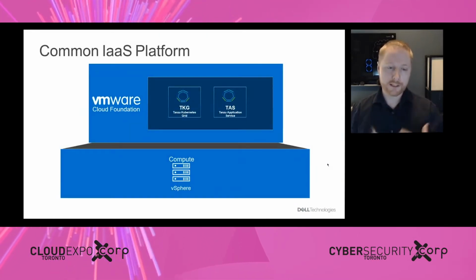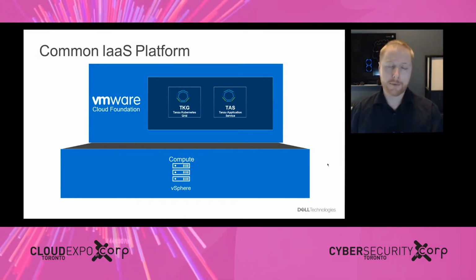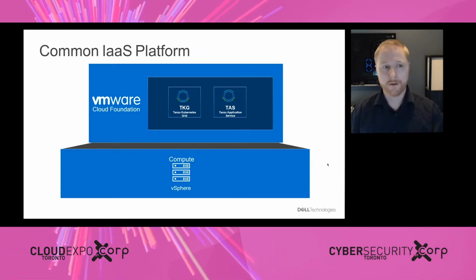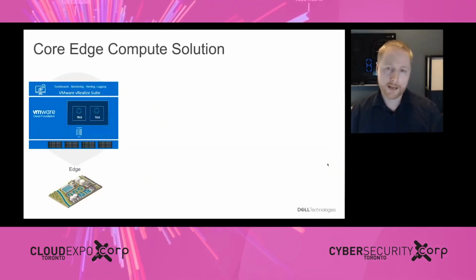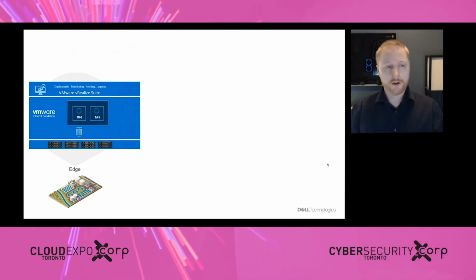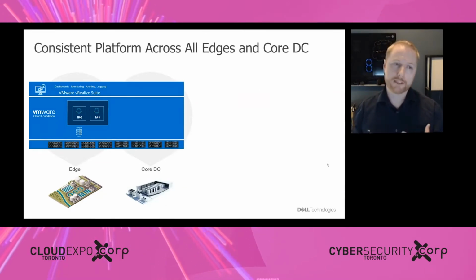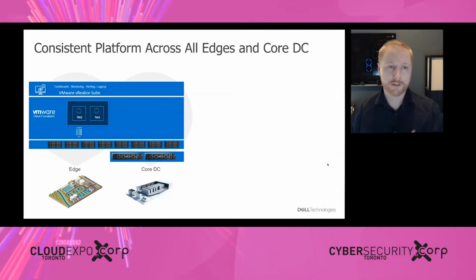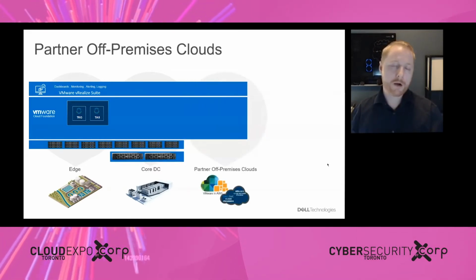So the idea at Dell Technologies when it comes to this multi-hybrid cloud world is to take all of that and run it on top of a platform that most of our customers are very familiar with. So run it on top of vSphere, and provide options for that vSphere environment to be scaled down as small as we can so it can run at remote locations, run at the edge. Make sure it's applicable to large-scale data centers. Make sure it can be expanded upon. So how do we add in additional storage and servers and capabilities? And obviously that's key at Dell Technologies. How do we run and expand that out to the public cloud as well?